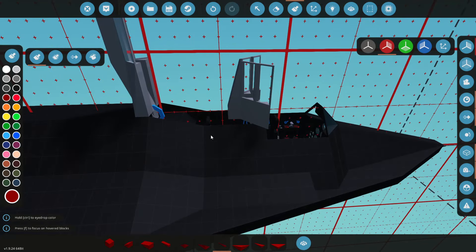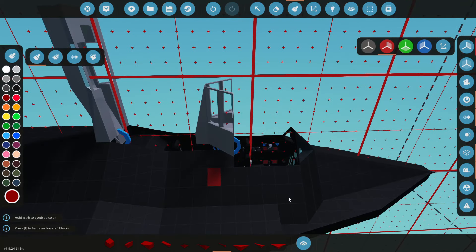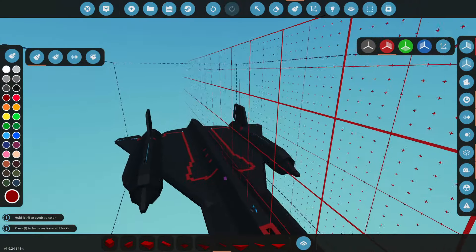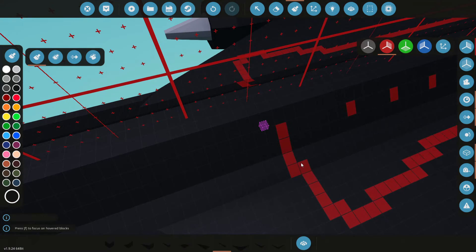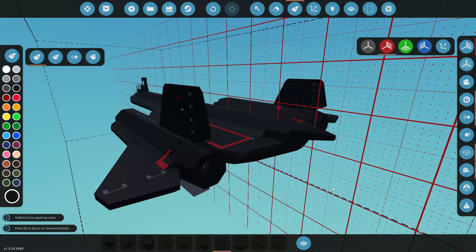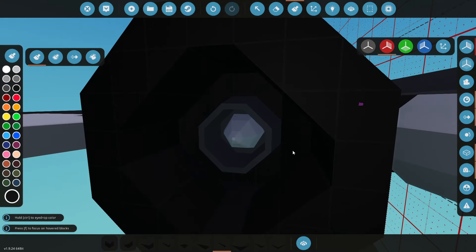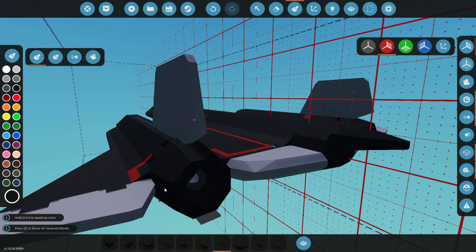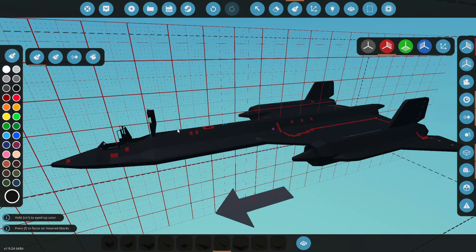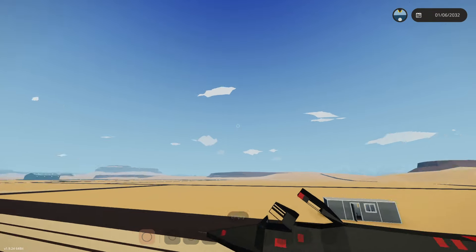There's like a red dot there, there, and there, plus some markings around the canopies. Red emergency hatch areas, some red under the captain's section, and a little bit on the nose. That lays out all of that — man, that looks sweet! There's one more thing I could do: I have an XML five-by-five light I could shove in here to get that orange glow that these engines actually produce. But I want to know what you guys think — should I use XML just for the engine glow? I'm trying to keep this as vanilla as possible, but that's one detail that would make it look really good.